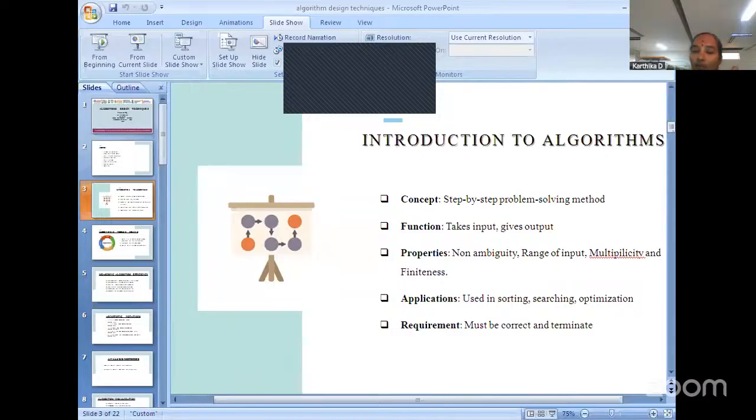And the third one is big theta notation. Theta notation encloses the functions from above and below. Since it represents the upper and lower bound of the running time of an algorithm, it is used for analyzing the average case complexity of the algorithm. Usually for theta, the average case, you add the running time of each possible input combination and take the average. It is represented by this symbol.